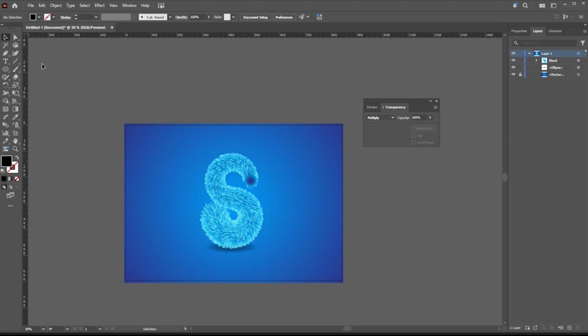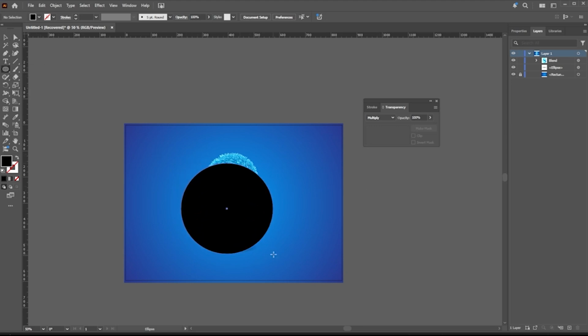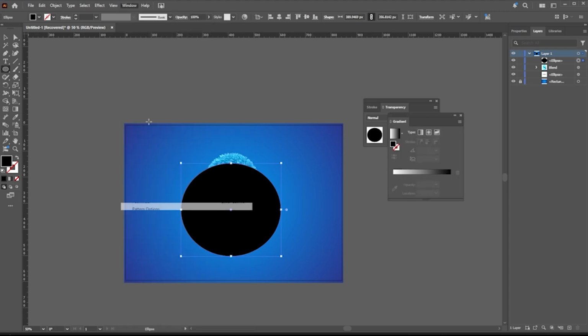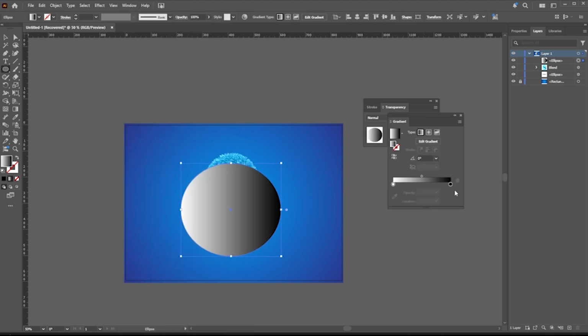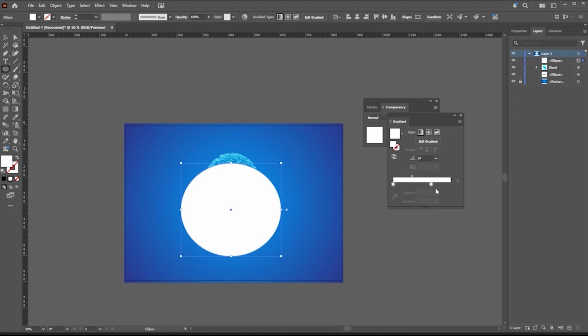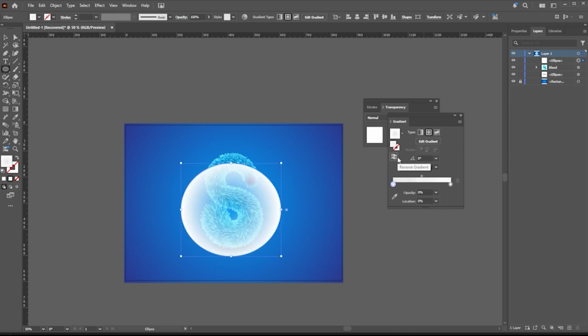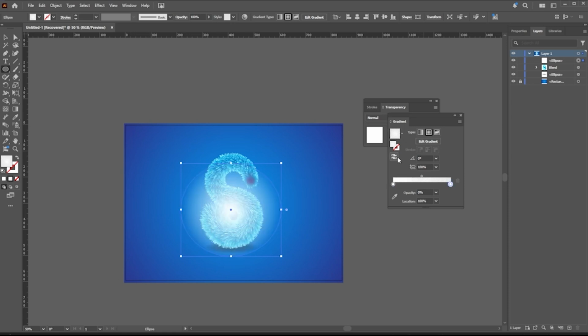So, there we go. Now I am going to add a mask right here. I will add 2 gradients. I will hold the Alt key. I have deleted both the black and white ones, and the opacity of one is set to white. I am going to set it to radial and then reverse it. So it flips, meaning the main light is inside.